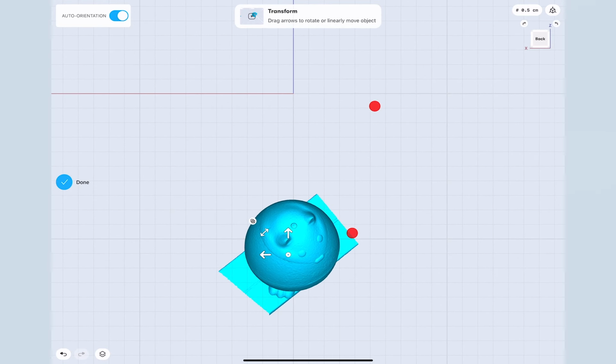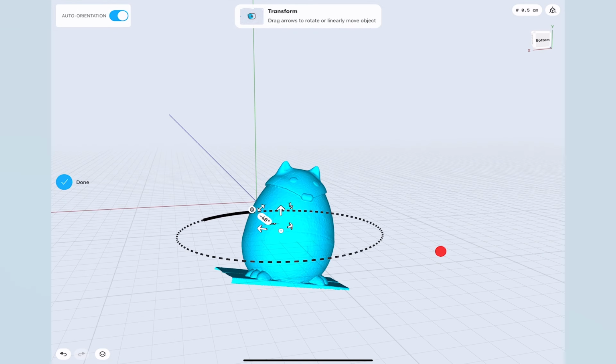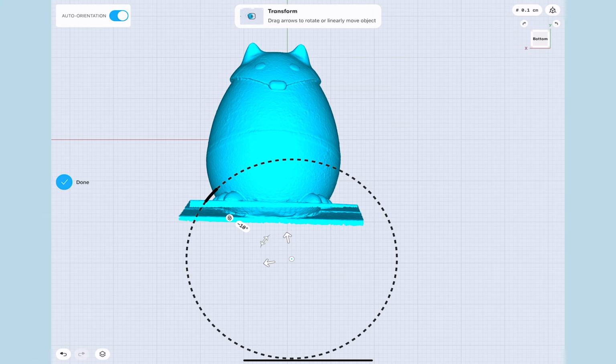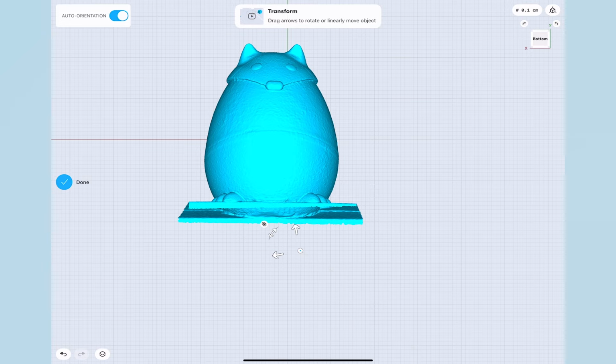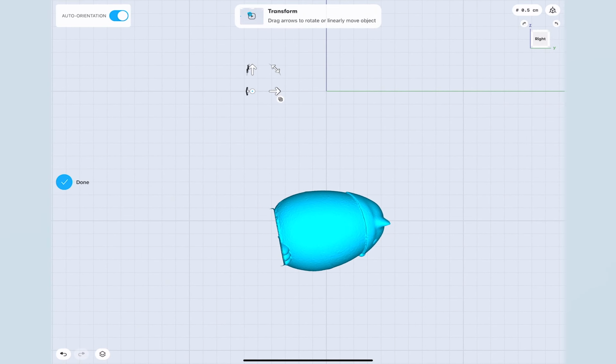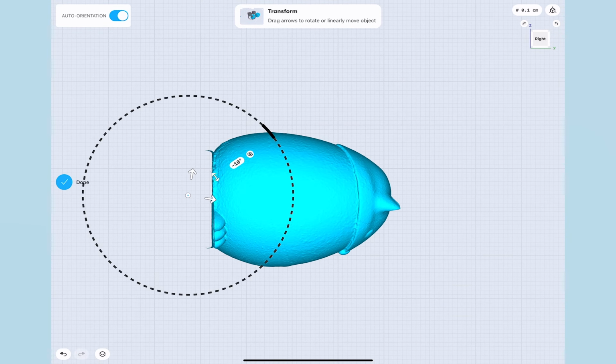Select the object, and top view, we can rotate it a little bit. Very good. Go to front view. The 3D widget here I will move down, then this is more planar to my view. I can rotate it like this. Sometimes we have to also enter the values more by hand. Let's go to this view. Okay. So there we can see that also here we have to rotate this a little bit.